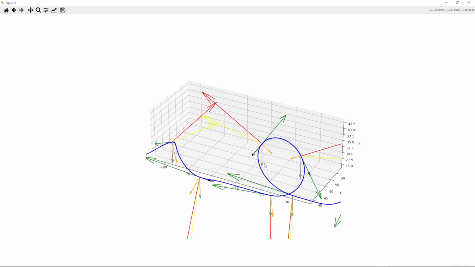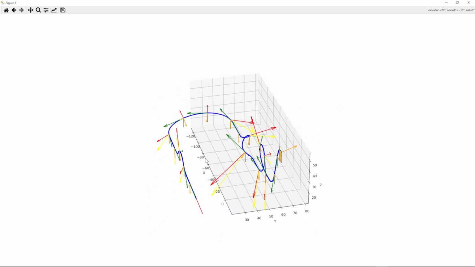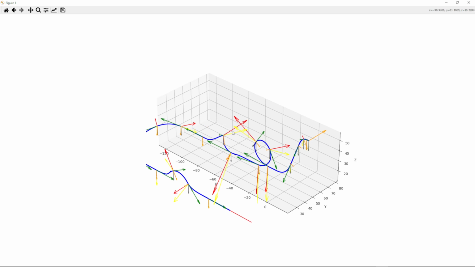the gray vector is gravity, the black vector is the accelerating component, here it's decelerating, the orange vector is the normal component of gravity, the red vector is the equivalent centrifugal acceleration, and the yellow vector is the total acceleration or the total g-force. And in the beginning, in the code, there was a setting where you can set how close these vectors are together, so you can display more or less of them, or none if you want none.